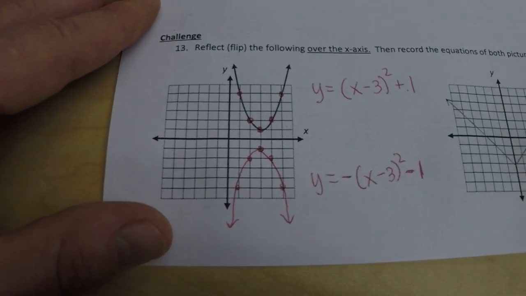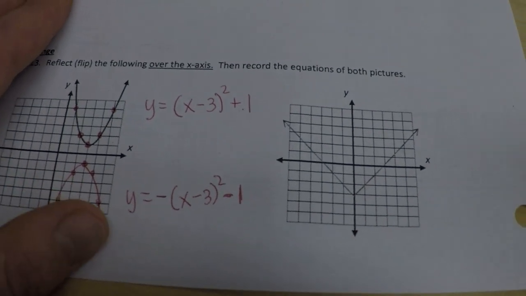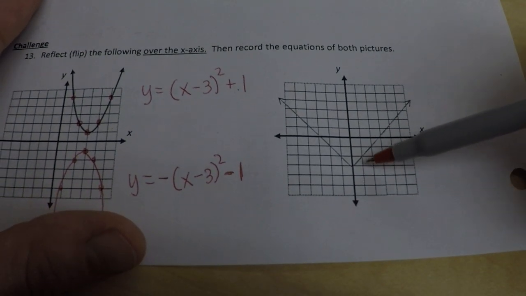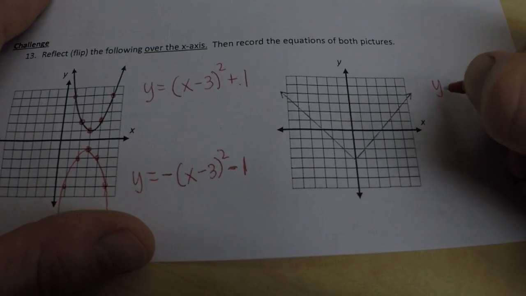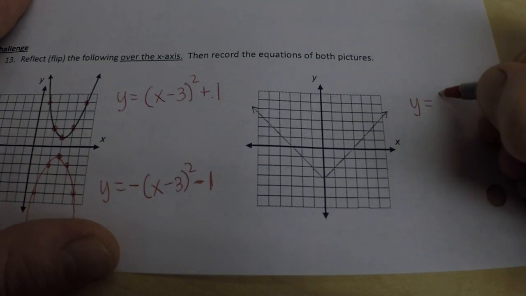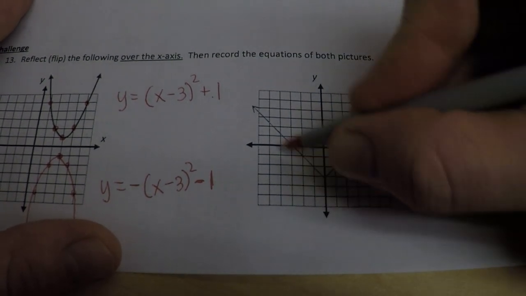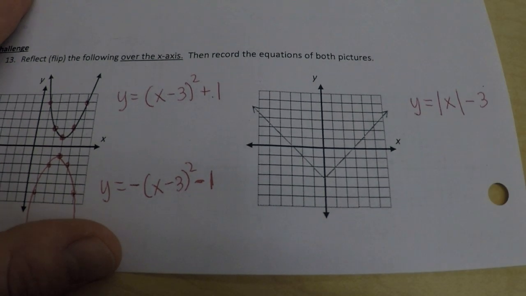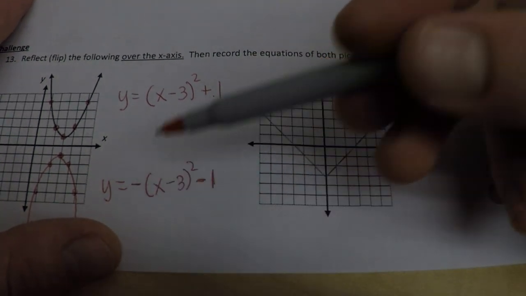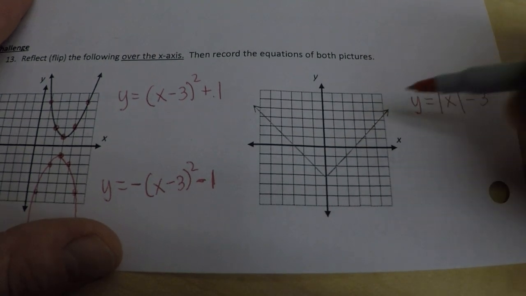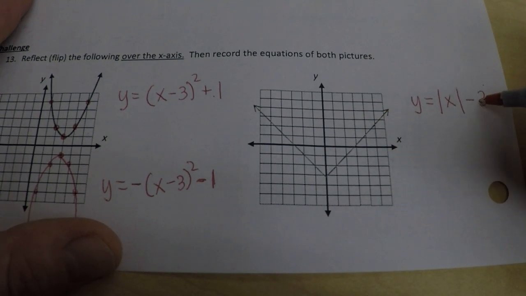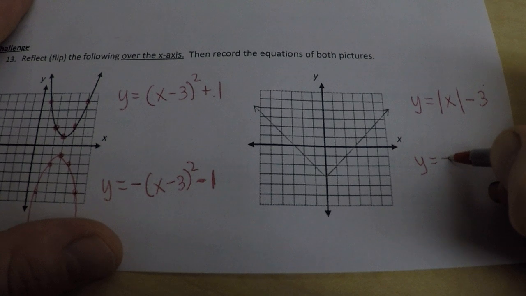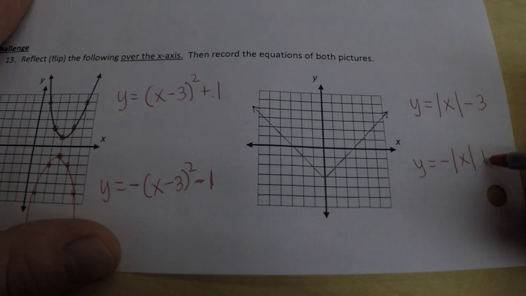Okay. This one is a little different because first let's write the equation. So it's y equals, it's an absolute value, growing normally, but it's just down 3. So I'm just going to do this, down 3. So if it works like this one, if I flip this, both this will change sign and that will change sign. So we get y equals negative absolute value of x plus 3.